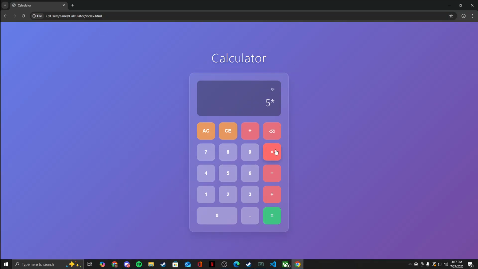Amazing. Just to make sure all the functionalities still work, we're going to multiply. Perfect. We're going to add. Amazing. Subtraction. I wonder if I got the negatives correct. So let's do 5 minus 8, negative 3. Yeah, everything seems to be working great.